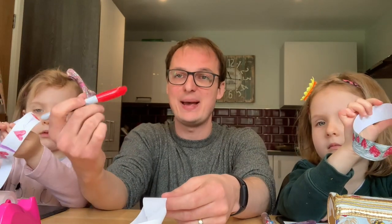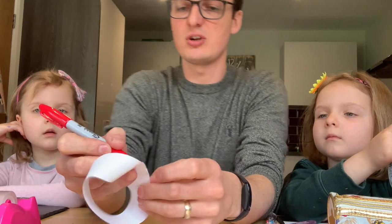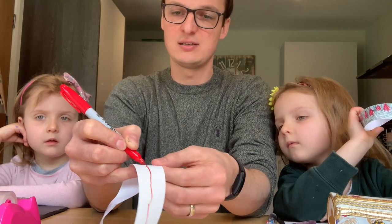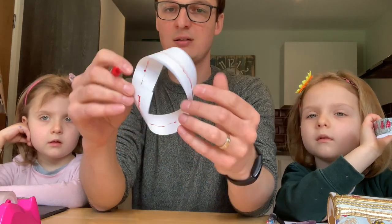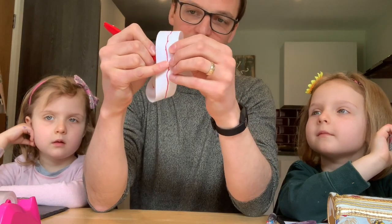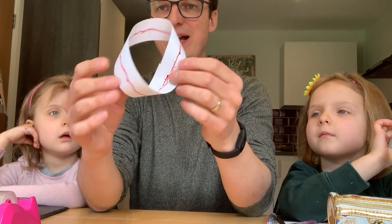But what we can do is we can take a pen, so this is red, which is Beth and Jess's favorite color, and we can start drawing on our Mobius strip. I'm going to take my pen and just start drawing a line on it like this. And what we'll see is that when we go the whole way around, I'm just going to keep drawing, keep drawing, keep drawing. And when we do that, we actually draw on all of the band.